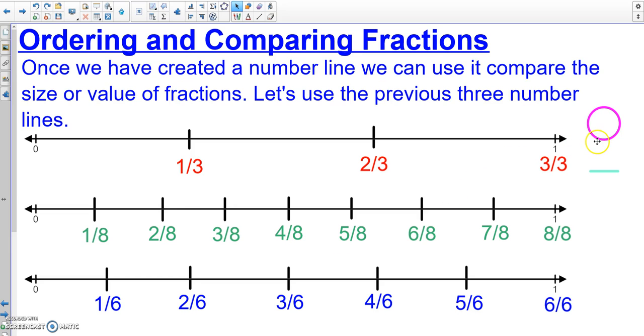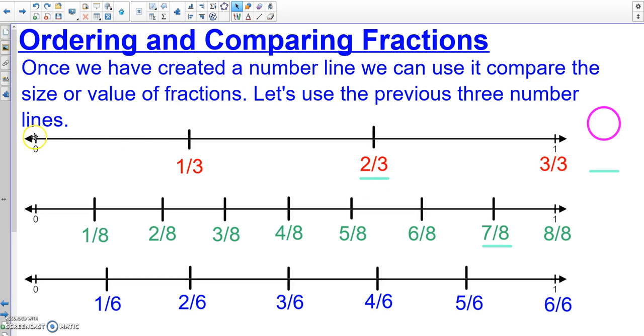Here, I might be asked to compare 2/3 to 7/8. Well, I can see that I don't have a unit fraction of 1 in the numerator, so I can't use that clue of do I want to share with, or do I want to share with. I can also see that my denominators are not common. They're not the same. So I can't ask myself, do I want this many pieces, or do I want this many pieces? So now I have to use the number line.